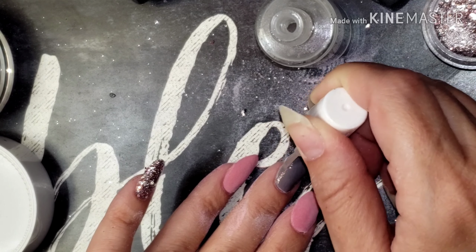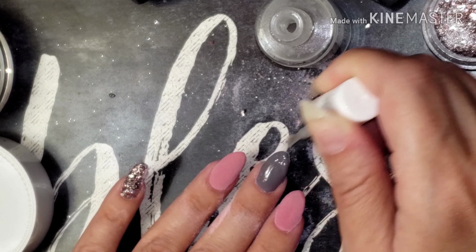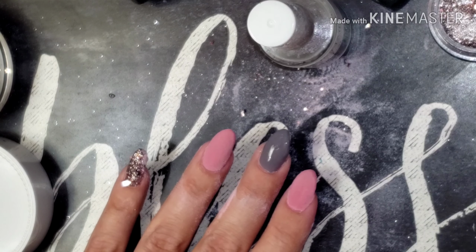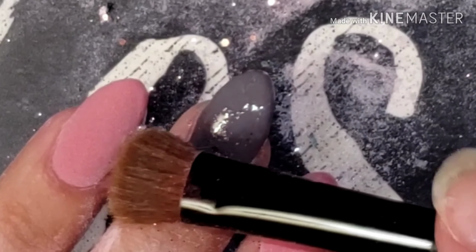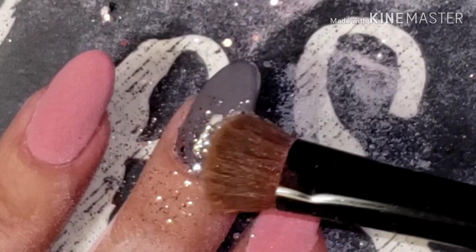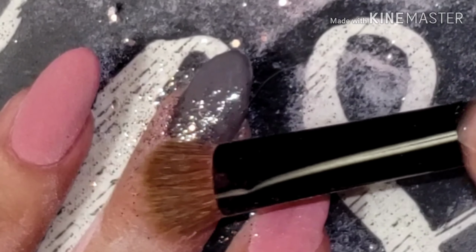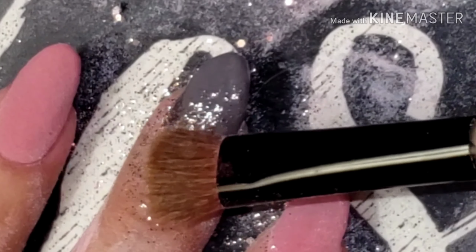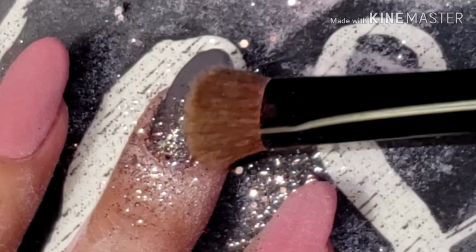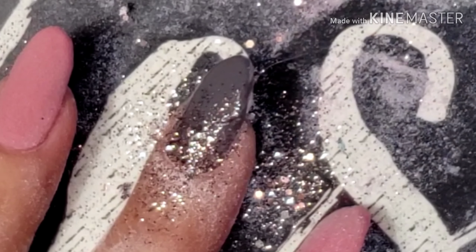So you'll do a layer of that, and then grab your makeup brush and tap. I like to just have the glitter right at the edge of the makeup brush. So I go to where I don't want the glitter and I start tapping and I move it to where I do want the glitter. And I like the glitter to be a little bit higher on the sides than it is towards the middle of my nail. So I will turn my finger and keep tapping, and you want to make sure you have really heavy coverage towards the cuticle because to have it fade you need to have less glitter as you go up. So make sure you have a really healthy covering at the cuticle.